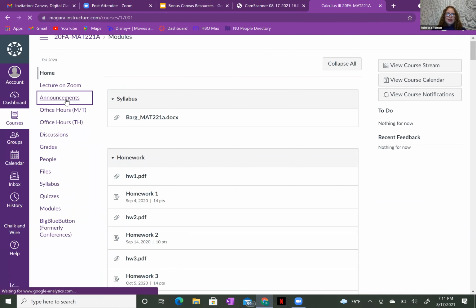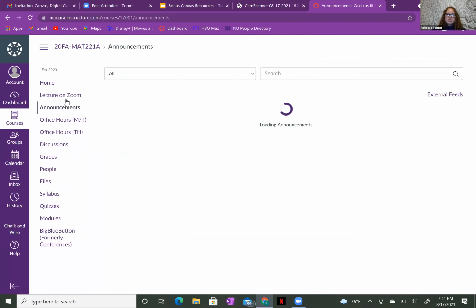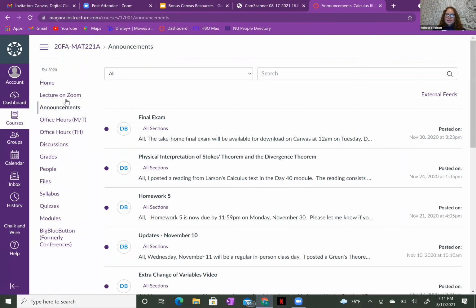Also, in a general class, you have announcements. So these are just your quick little blurbs. If something needs to be done quickly or a professor needs to cancel class last minute, they'll most likely post them in the announcements. And you can also have your Canvas set up to where you get these announcements emailed to you as well.